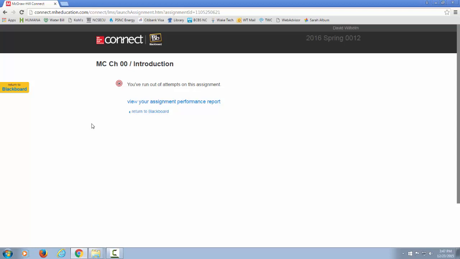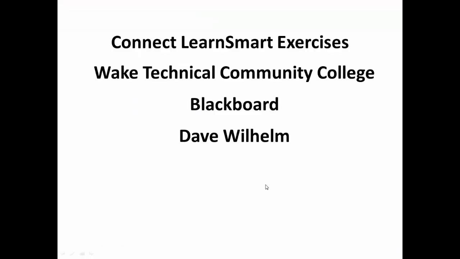After you've used up the time of the courtesy access, you will have to come back and register with one of the other options. The other options are buying access online along with the ebook for $120, or using a registration code that you would have purchased with the text or separately. That was how to register.